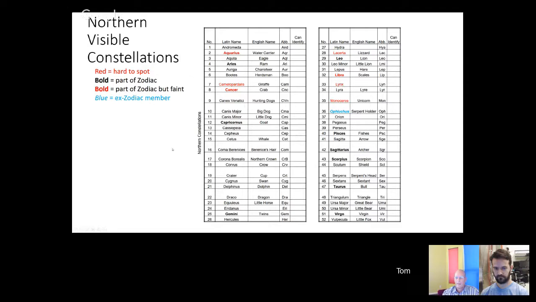They are very, very difficult to identify in the sky, because the stars in those constellations are very, very faint. Whereas others are very easy to identify, such as the Big Dipper, or let's see, Leo's another one that's easy to see.